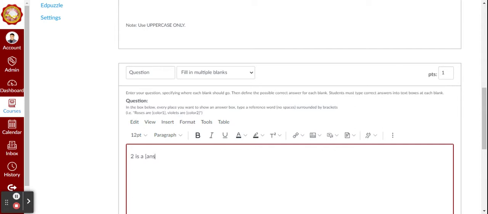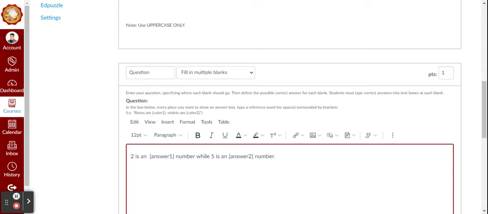And then, pwede nang ilagay natin is answer 1, meaning to say, this will be their first item to answer. So, blank is an blank number, while 5 is an, and then another blank na naman, answer 2 number.